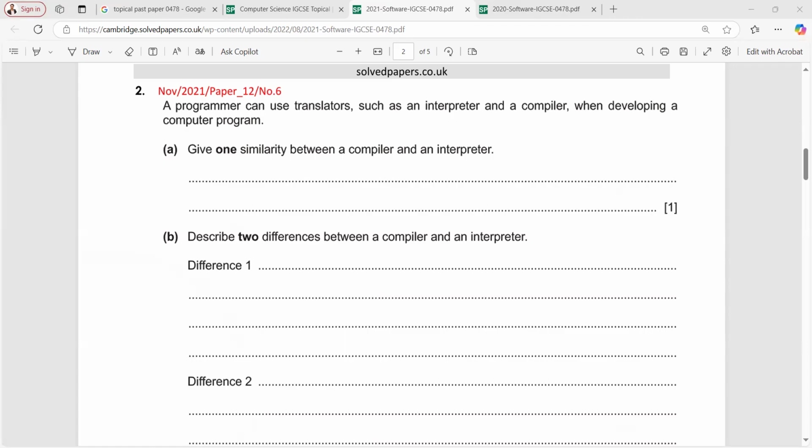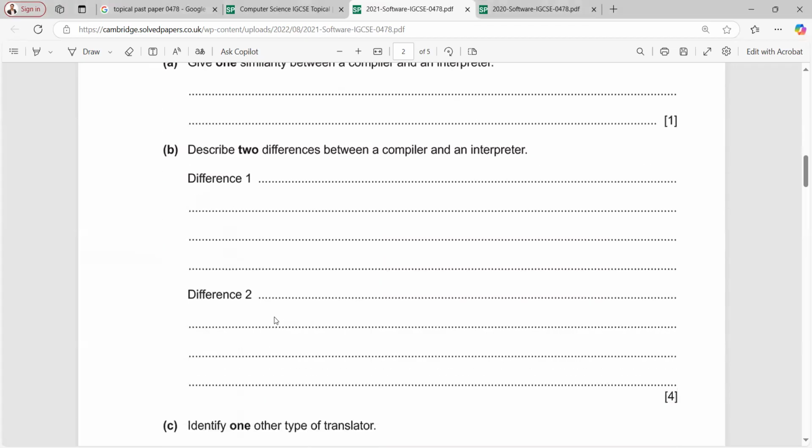Sir, they both translate high level. बिल्कुल ऐसे ही है. फिर डिफरेंसेस भी बताओ उसी चार्ट में से देख के.